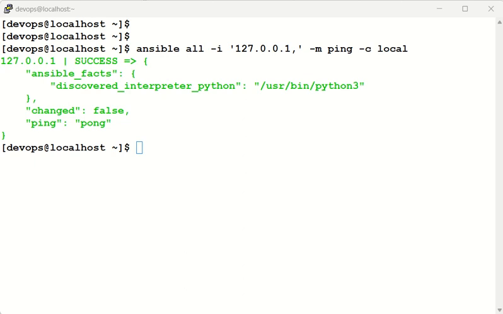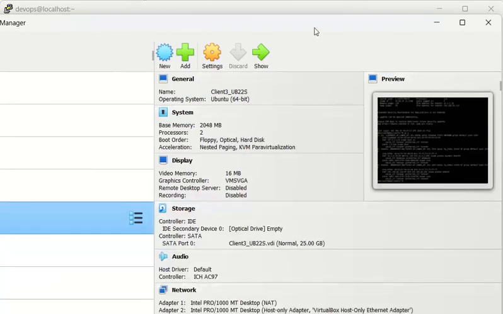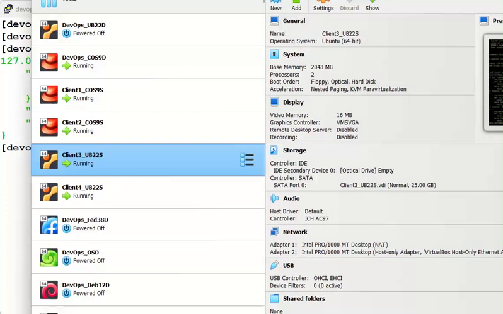Now, keeping the command as it is, I have a few other machines, remote machines. Let me show you those machines. So here are those machines which you can see. This is my main controller machine which I'm using, the DevOps CentOS 9 machine. And here I have my client machines, client 1 and client 2. Both of them are CentOS clients. And I have here client 3 and 4. Both of them are Ubuntu machines. I do have their IP addresses with me.